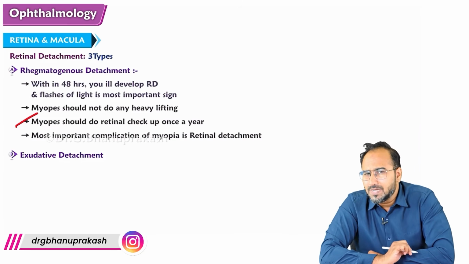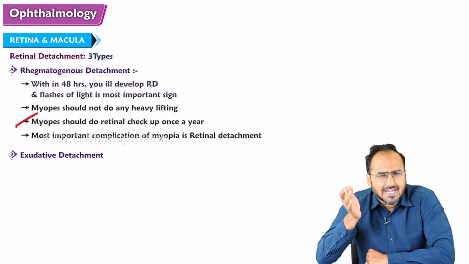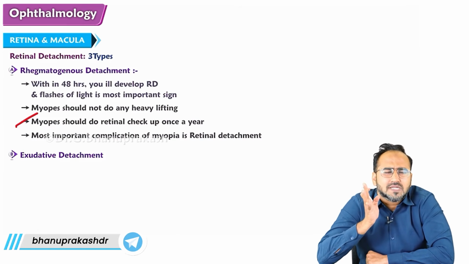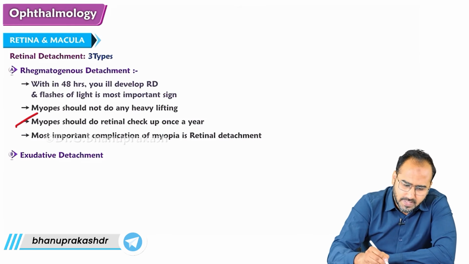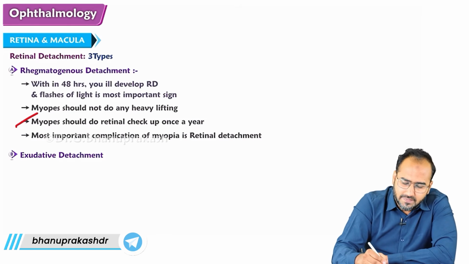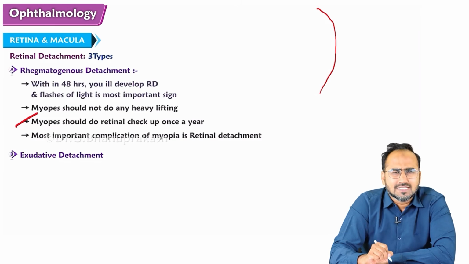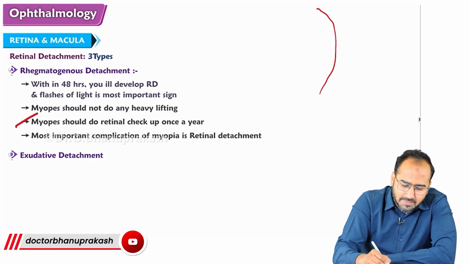Exudative retinal detachment basically means what? The retinal detachment that is occurring secondary to some problem, or secondary to development of some tumor of the eye. Okay? So look over here, guys. We are discussing exudative retinal detachment. So if the patient is having a tumor of the choroid, such as malignant melanoma of choroid, right? And that malignant melanoma of choroid spreads to the retinal pigmentary epithelium.